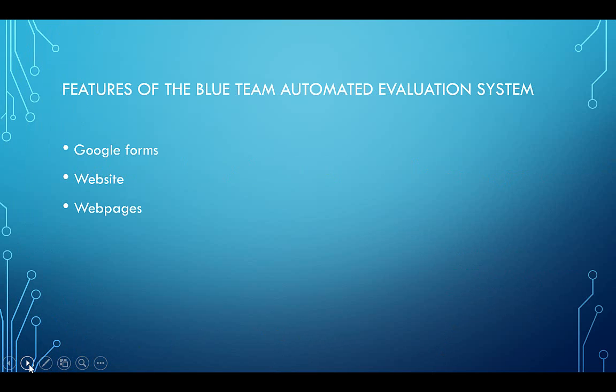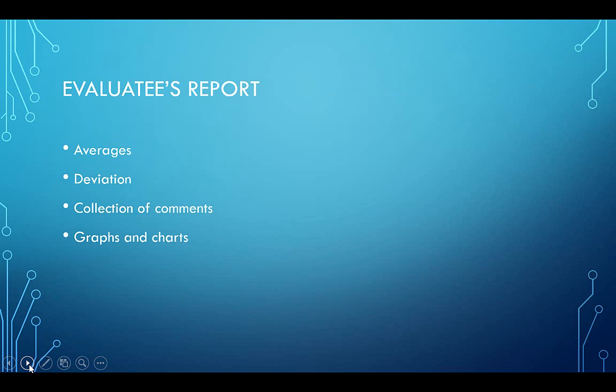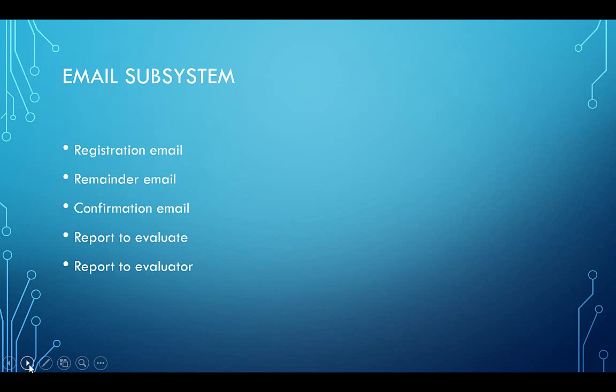The features that we are going to discuss in this presentation are Google Forms, website web pages, the evaluatee's report with the averages, deviation, collection of comments, graphs and charts, and the email subsystem which sends emails like registration email, reminder email, confirmation email, report to evaluatee and report to the evaluator.